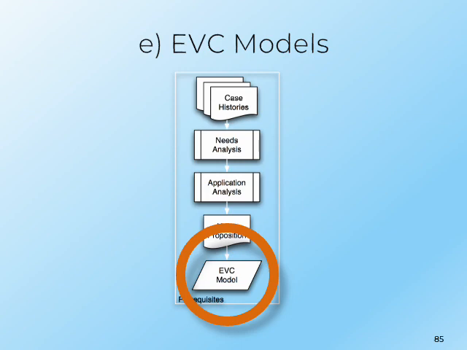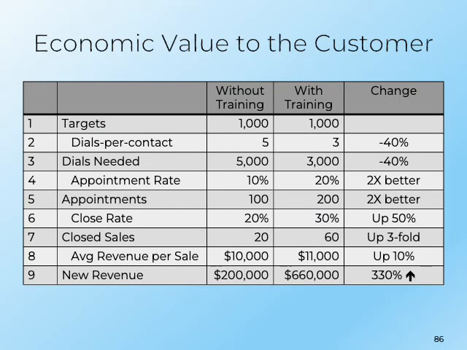In the next step, you're going to drive that point home by developing a series of custom spreadsheet models that describe exactly how you help. In fact, you're even going to put a dollar value on it. So let's say we're trying to sell a cold calling training program, which, as we said before, can help a sales team increase the number of appointments it gets, improve the quality of those appointments, shorten the sales cycle, and increase the team's close rate. The question is, what does that really mean?